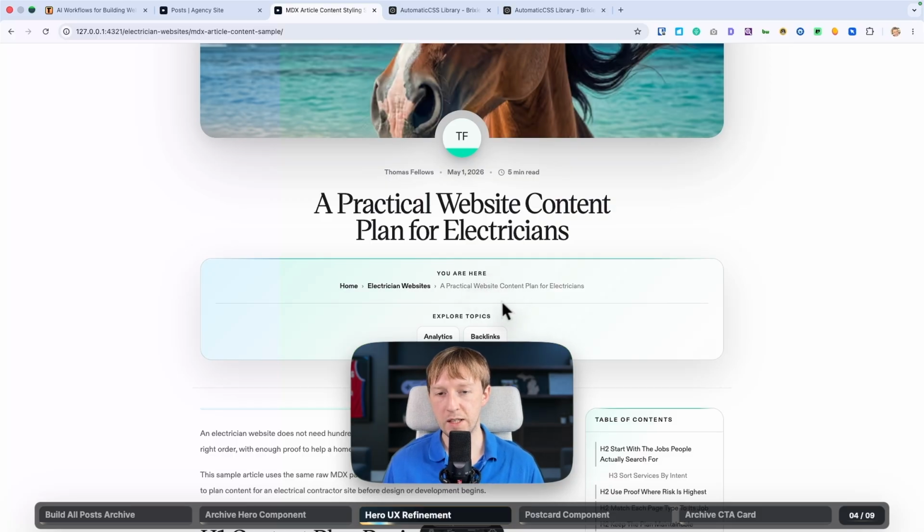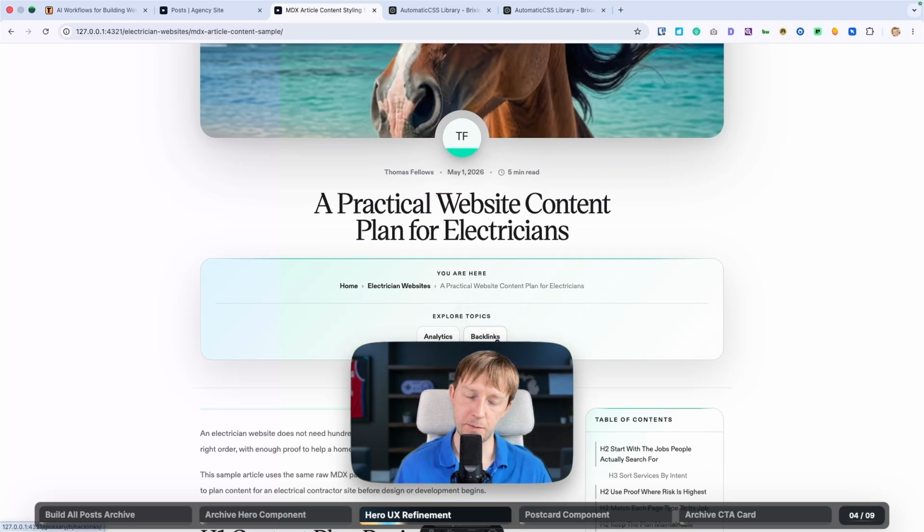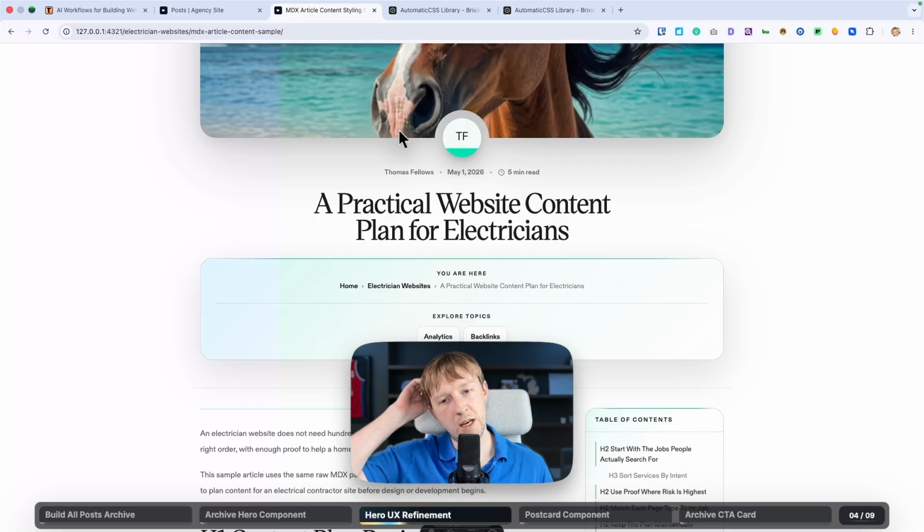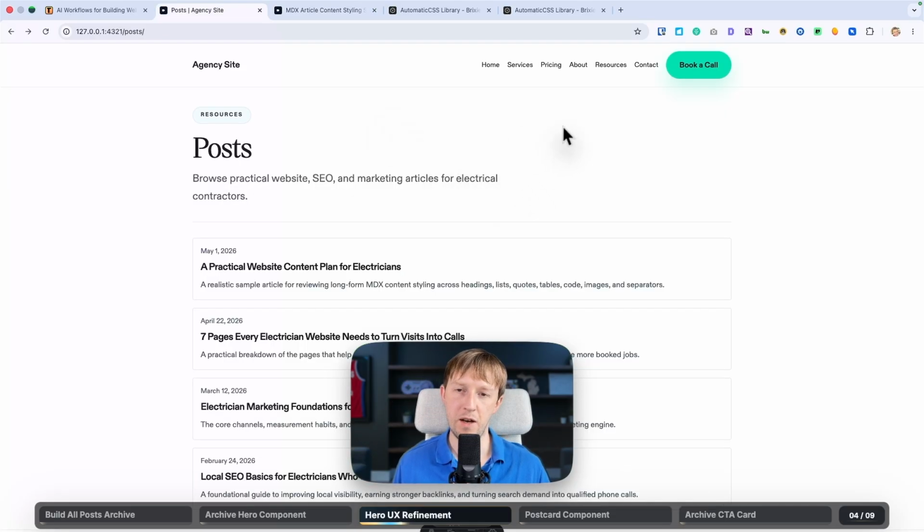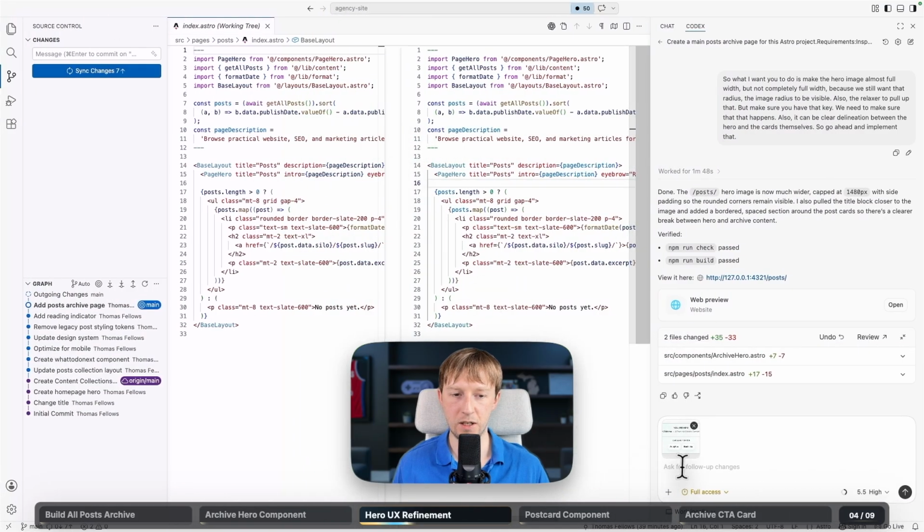something that looks almost exactly like the explore topics part, except this one is going to say maybe explore, or no, maybe it can just say post categories. And then you'll have one for each content silo that we have. And it will be the same styling as the buttons for explore topics. So to reiterate, at the very top we're going to have posts. And then under that, we have the component for exploring the categories and topics. So if you have any questions, go ahead and ask. If not, you can get to work.